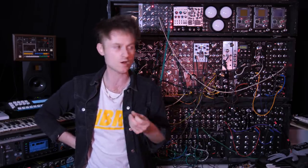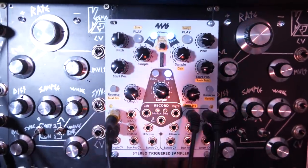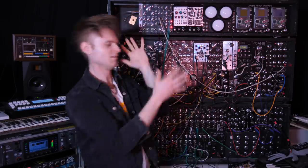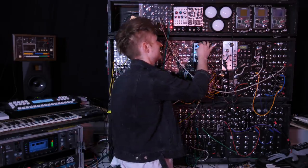So the other day I downloaded the stems on my not computer. And yeah, they kind of sat there for a while. And then last night I was a little bored. I just plopped them onto this thing, which is the 4MS stereo triggered sampler. Ooh, put a donk on it and it's sorted, it's a remix.